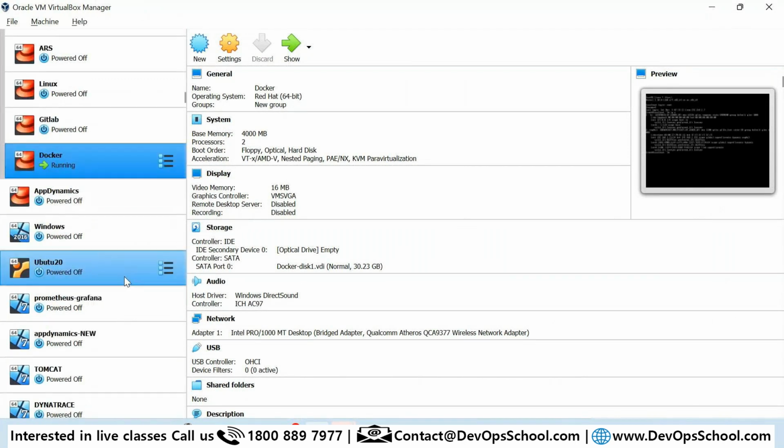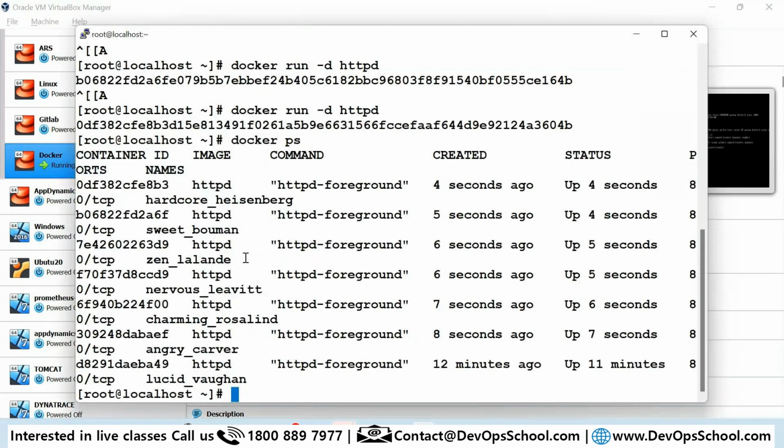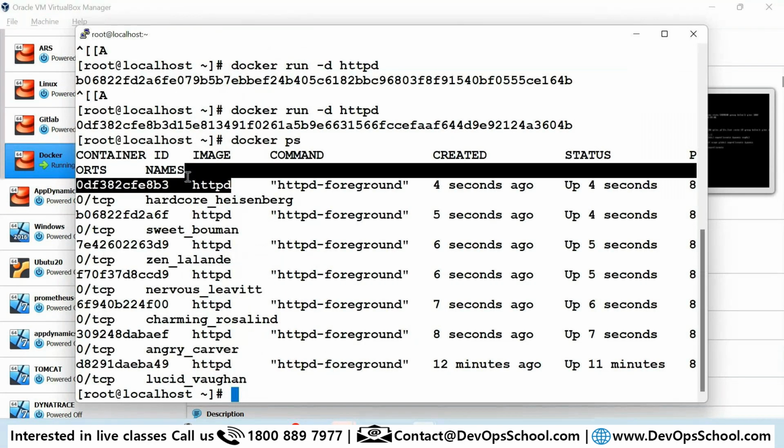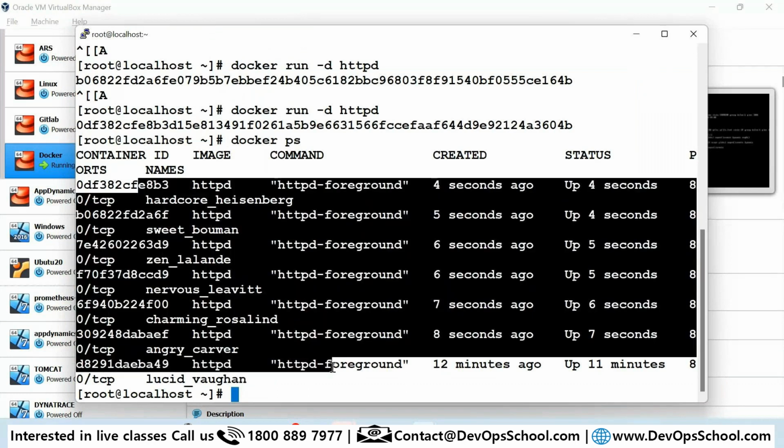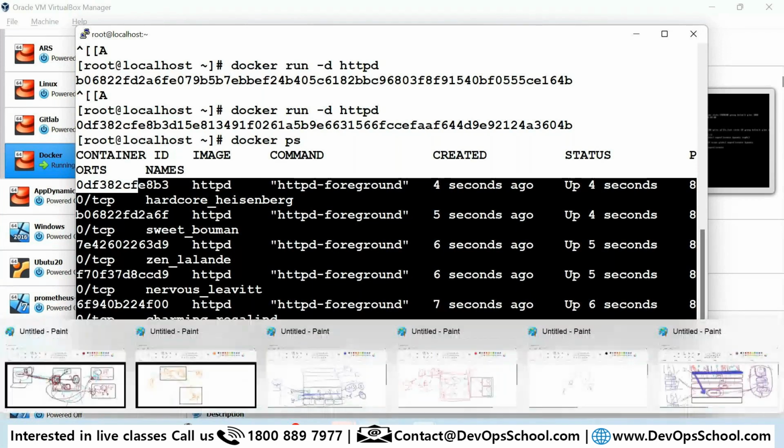So I had only one VM image, and I created so many VMs. In the same way, from one image which I had, I created so many containers. Are you getting my point?